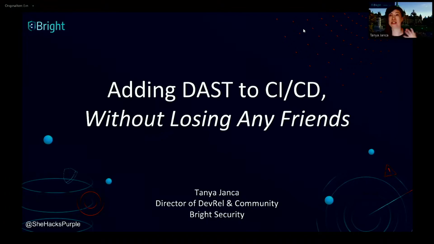So we're going to talk about different ways that you can do that. You can put this tool in a pipeline and get really good results, but also all the places not in a pipeline that you can put it, but still automate it and still get good results. And a whole bunch of other tests you can do, etc.